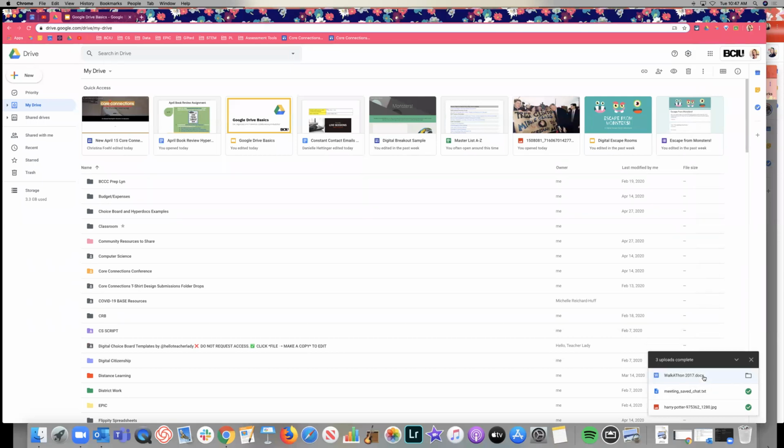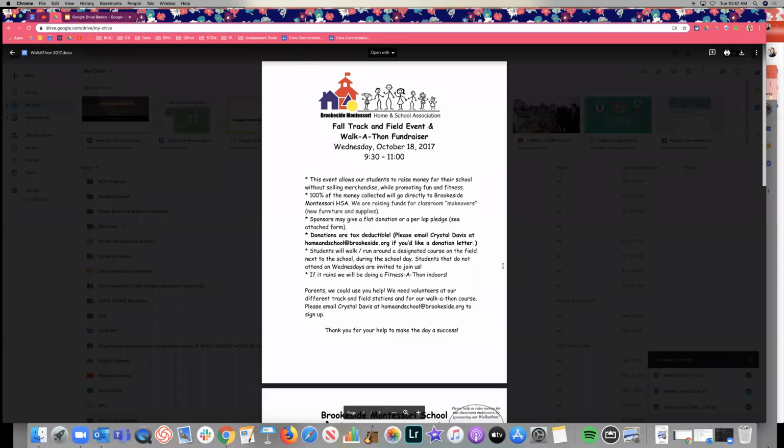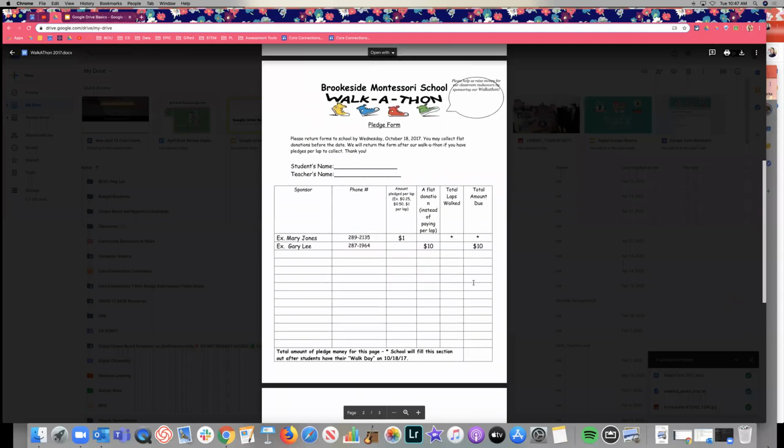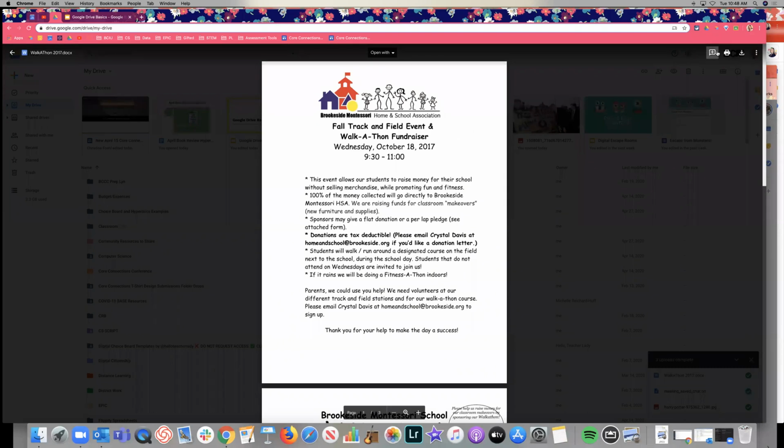It's uploading it. And now when I open it, it looks something like this, right? If you've ever done this and you have this Word document, you haven't converted it, I can't click or anything in here. I can comment on Office things, no problem. But right now, I'm going to go to my open with option.